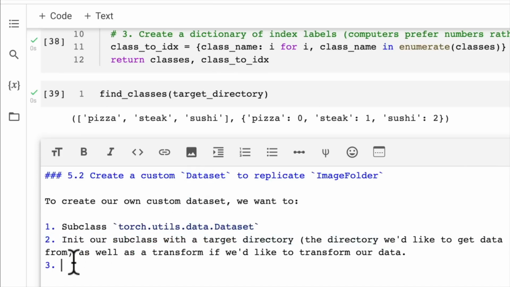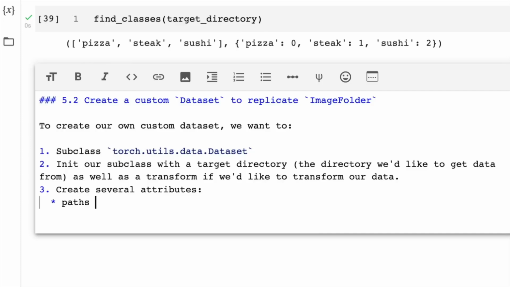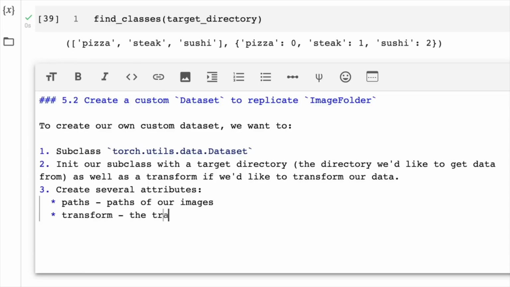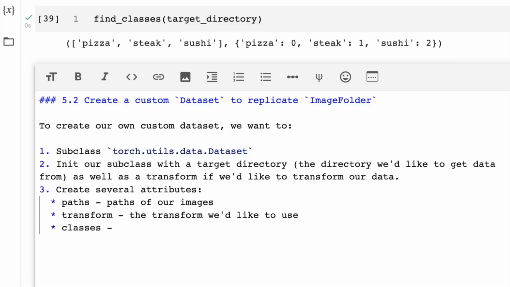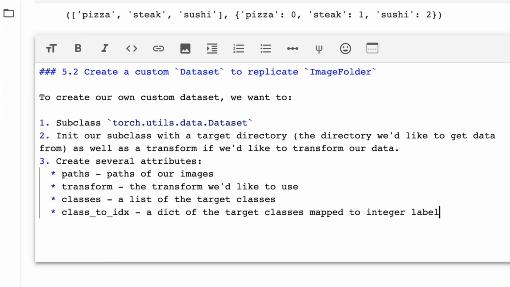We want to do the same thing, and we want to create several attributes. Let's write them down here. We want paths, which will be the paths of our images. What else do we want? We want transform, which will be the transform we'd like to use. We want classes, which is going to be a list of the target classes. And we want class_to_idx, which is going to be a dict of the target classes mapped to integer labels.